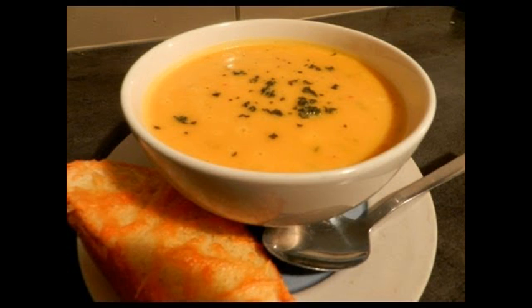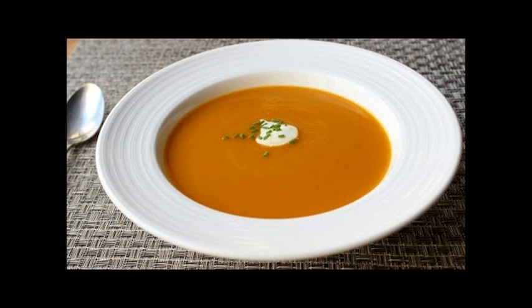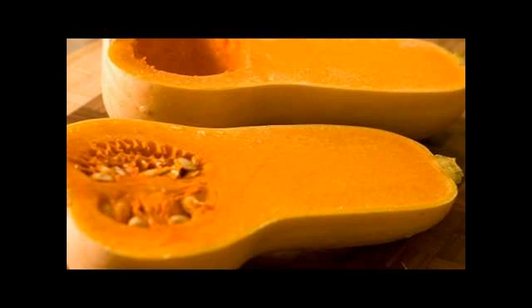Lowers cholesterol. As mentioned earlier, the high level of dietary fiber in butternut squash can help lower cholesterol, but the high level of carotenoids can also help balance your cholesterol levels, and help to prevent heart disease. Balances electrolytes. The body needs enough electrolytes to regulate the water balance between cells, modulate blood pressure, stimulate muscle contraction, and send nerve impulses. Potassium, calcium and magnesium work in tandem within the body for proper control of these essential processes, and all three minerals are found in good quantities within butternut squash.